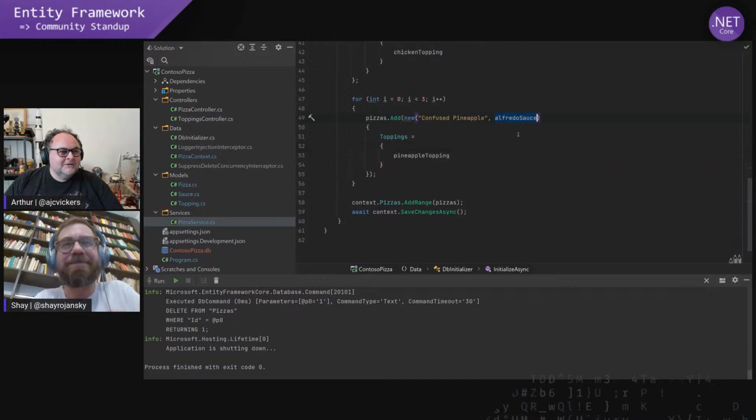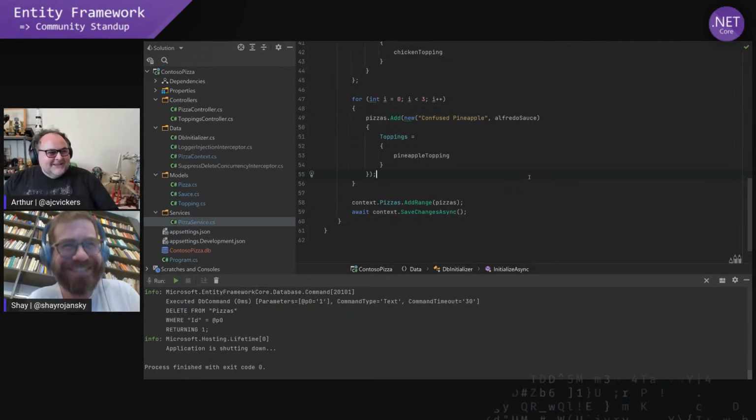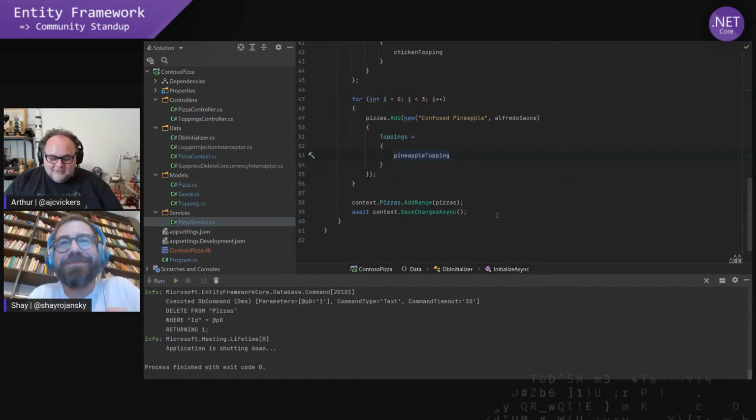It's not the Hawaiian pizza, which is actually quite good. Hawaiian is tomato sauce and mozzarella and ham or Canadian bacon and pineapple, right? This is an Alfredo sauce and pineapple, which is British cuisine at its best. Really bad idea. And we're adding 3 of them, so we've got 3 confused pineapples now in the database.